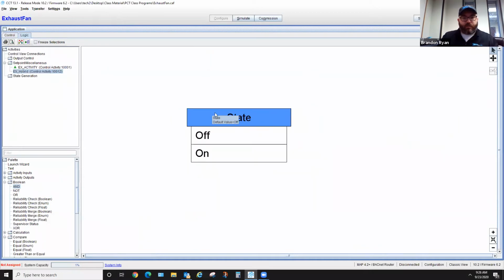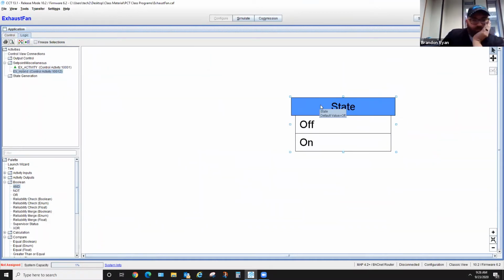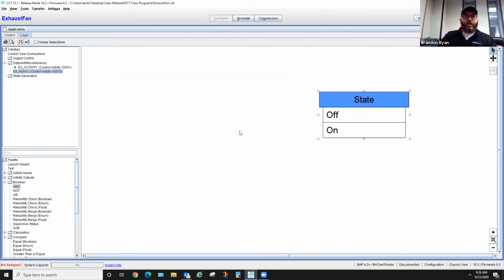So we're going to take a look at the logic in this guy and make this bigger. And when we come in here, it has this block here, and it's got this off on here. And you can double click it, and double click this, and double click this. So the way this works is the code actually has different layers, I guess you could say. So whenever the state of the code is off, one set of code runs, and when the state of the code is on, another set of the code runs.